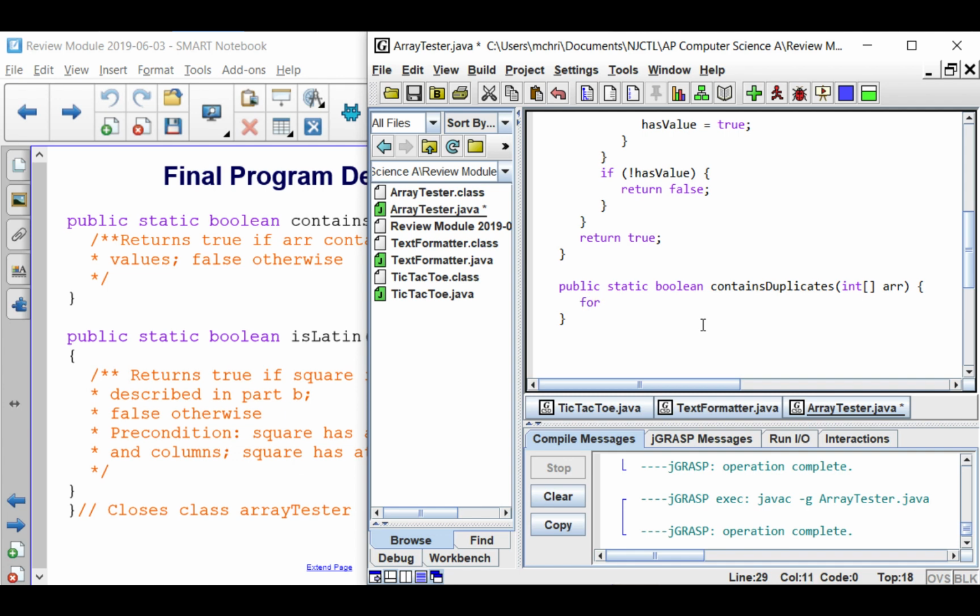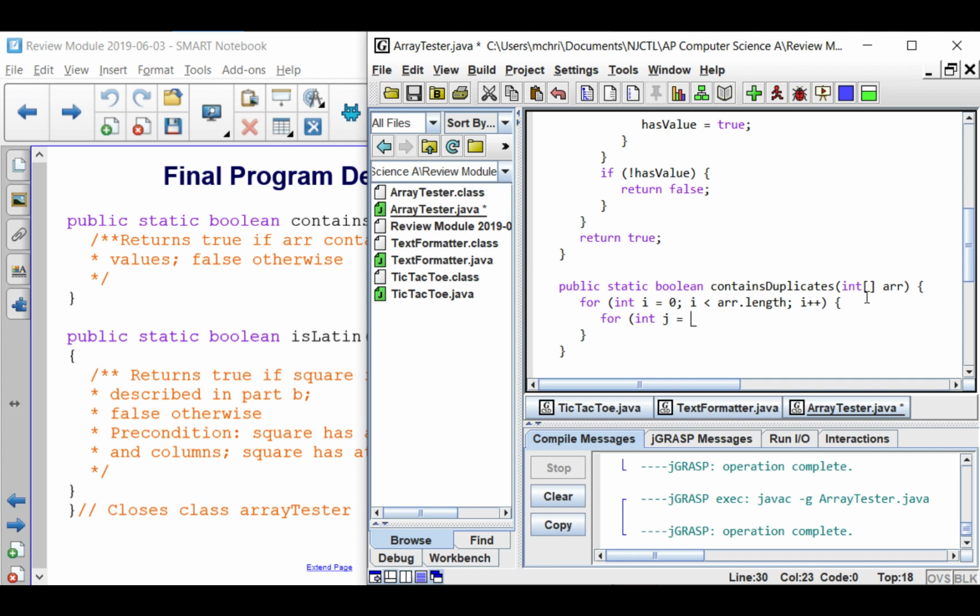Okay, so for int i equals 0, as long as i is less than r dot length, i plus plus, we need our curly braces. And we're going to declare another for loop. So for int j equals, now we want to go with the element that is one after i.